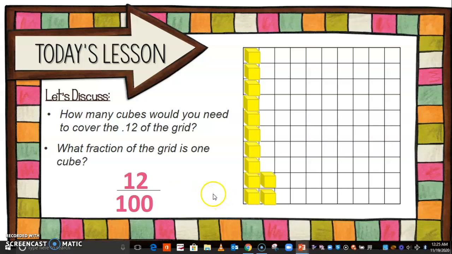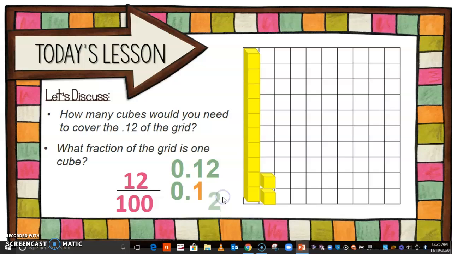Let's look at 12/100ths. Okay, now I'm going to write this decimal as 12/100ths, right? Because I have 12 individual little cubes. So that could be 12/100ths, but I could also look at it differently. I could trade those in for this one long. Then I'm going to have 1 in my 10ths place and 2 in my hundredths place. Now it still looks the same written out, but it looks different in my picture, right? That's the only thing that's changed is my picture.